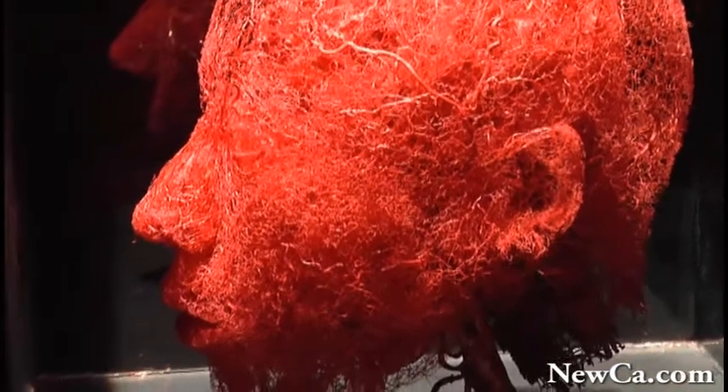We're here at Body Worlds — an exhibit that we've seen a couple of times over the last couple of years. I just realized that they're actual human bodies, which is really fascinating. It makes you appreciate the human body a little more and start thinking about things. I first saw this exhibit when I was in grade 11 biology, and now I'm back for a second time because I thought it was so interesting.